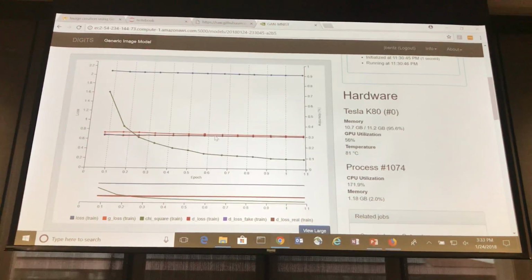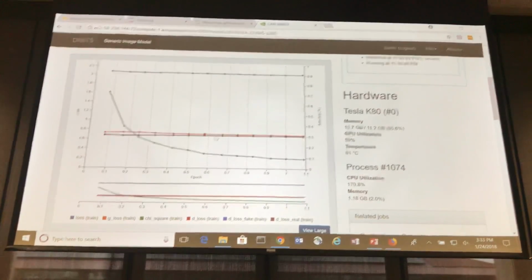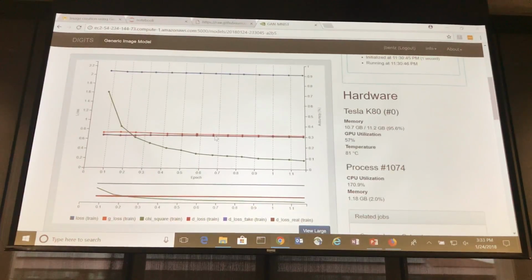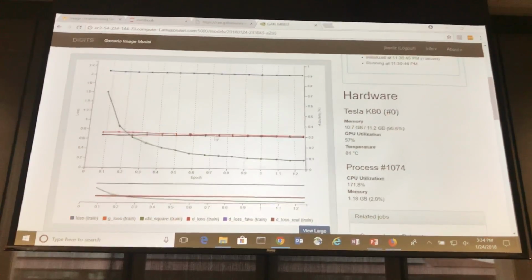We want them to be adversaries, but in order to have success, we want it to be a situation where the generator and the discriminator are roughly the same in terms of loss, because if they're roughly the same, that means that the generator is doing as good of a job as it can to fool the discriminator, and that means that the discriminator is getting the answer right about 50% of the time, right? So that's really the idea. It's getting the answer as well as it can.